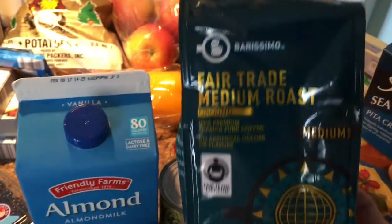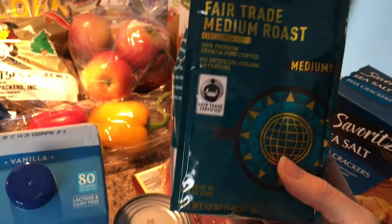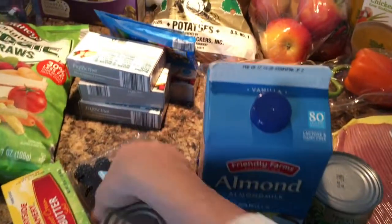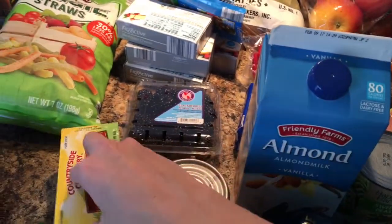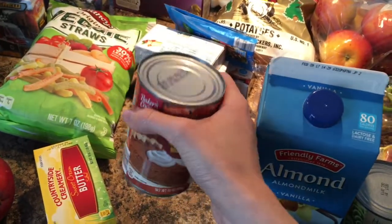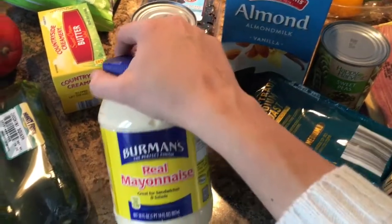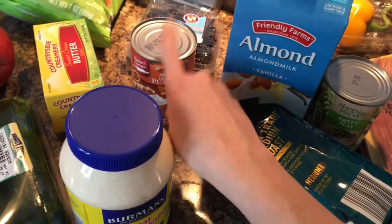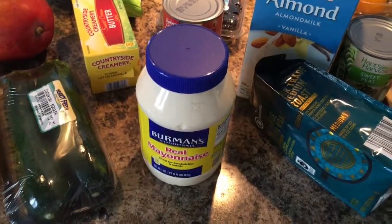A package of coffee — I don't think we've tried this one before. It's their fair trade medium roast. It was like $3, so I figured I'd give it a try. A package of blackberries — these were on sale for 99 cents. A can of pumpkin. I'm going to make some pumpkin cookies for my neighbors, or somebody, or possibly my belly. I have some pumpkin chips too, so I've got that to make pumpkin cookies. And a thing of mayonnaise because I'm out.